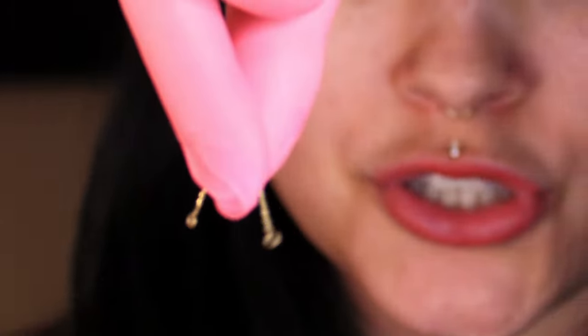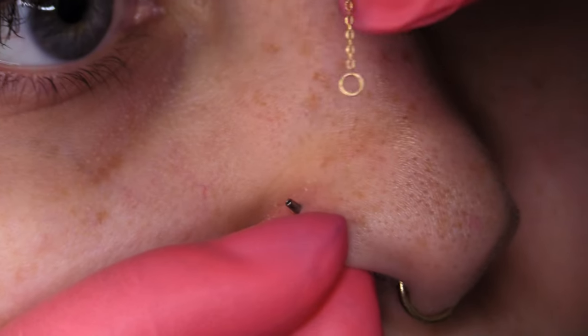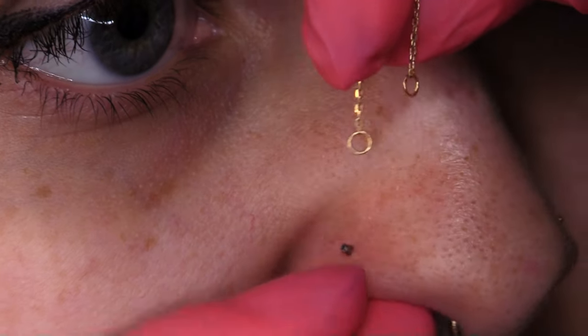So most of my chains come with two little jump rings on there. Those jump rings go attached to your post. So what you're going to do is you're going to put your posts in — whether you're doing it for your nipples or your nostril or around your ear or however you want to do it — you have to have the tops removed from your post. So I have my tops removed already. I'm going to push it up so that the jump ring can catch onto my post.